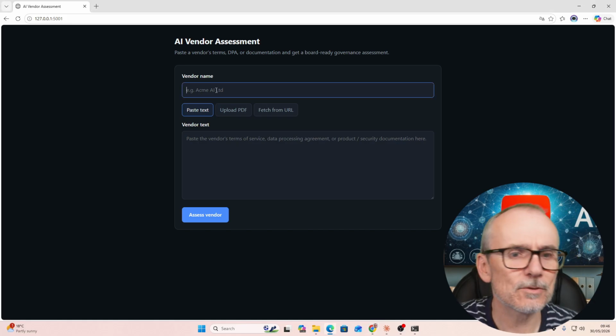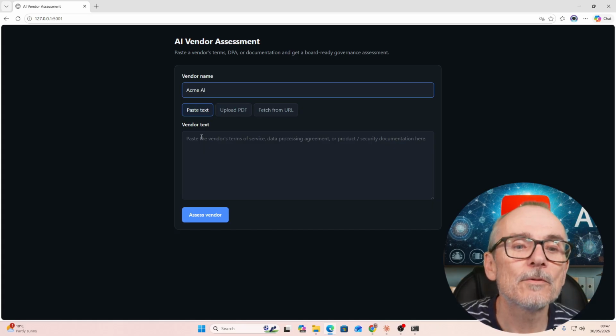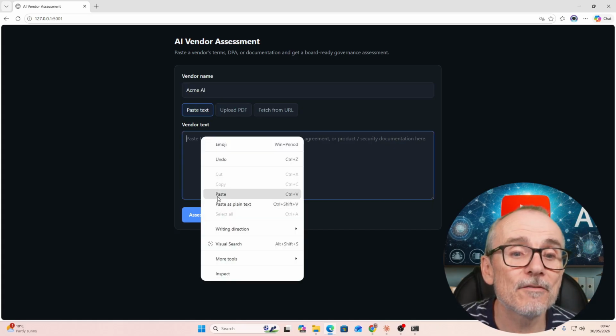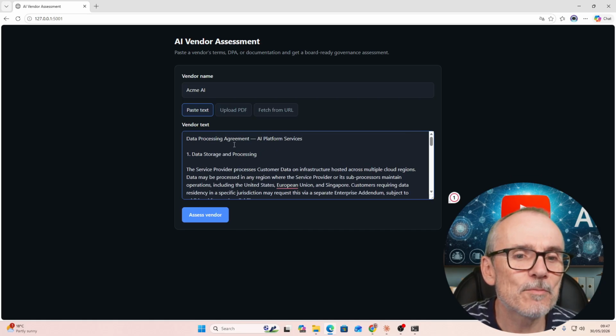So let's test it out. We'll call this Acme AI. I'm going to paste some text in, and this is taken from a publicly available data processing agreement for AI platform services.